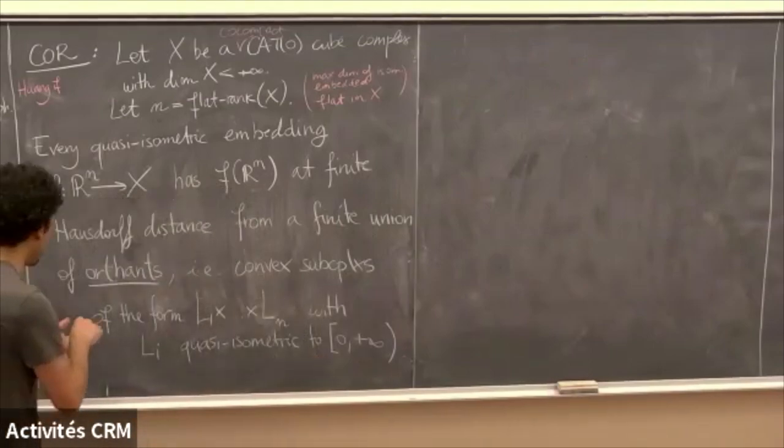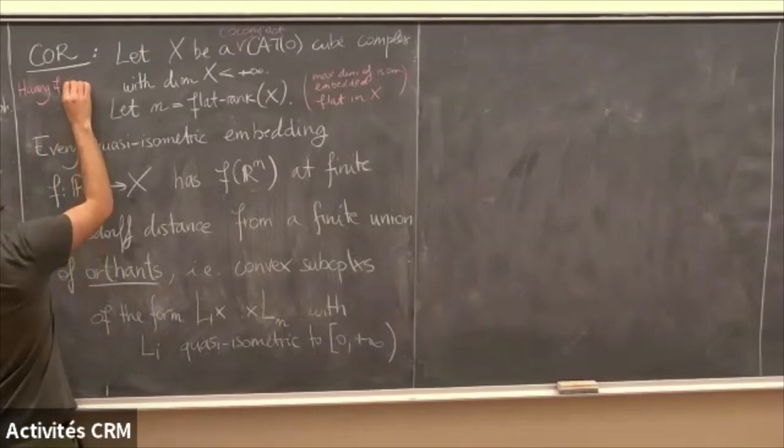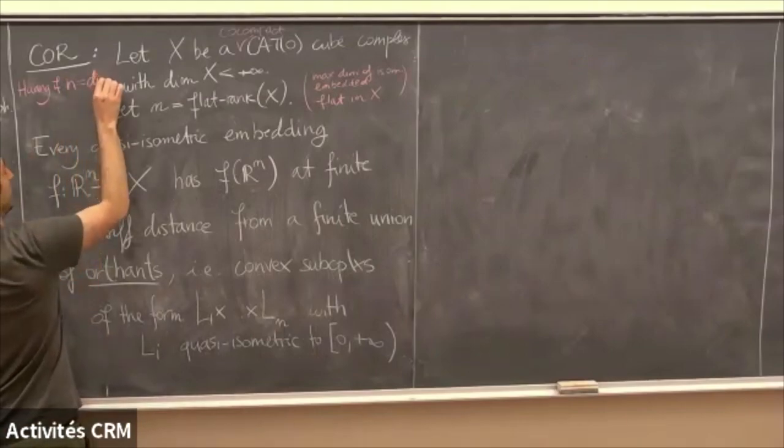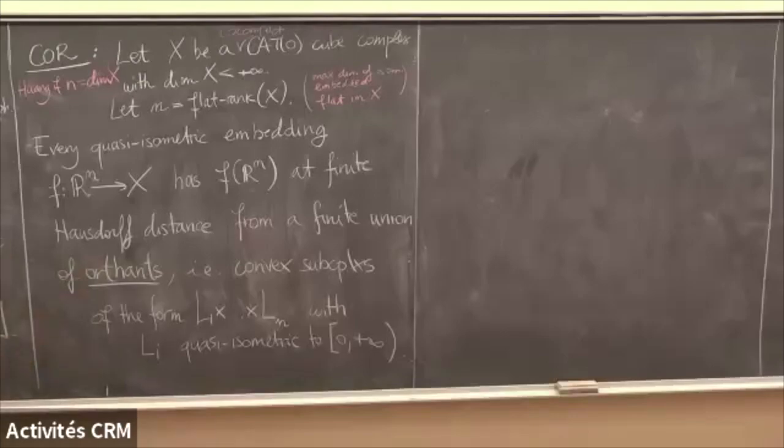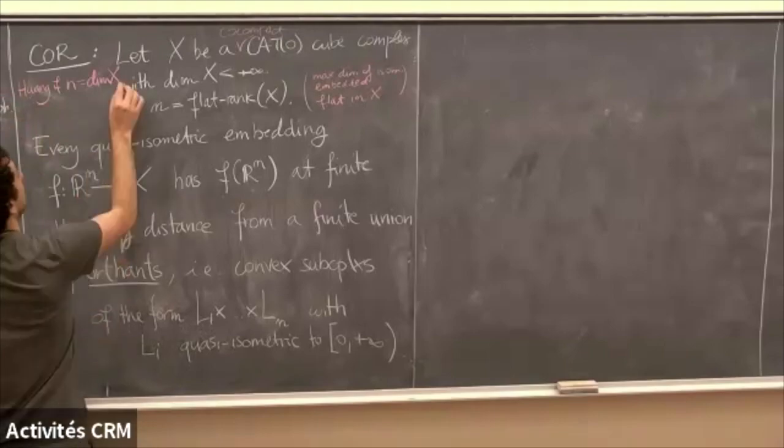Yeah. So this was shown by Juan if n happens to be the same as the dimension of x, right? So if x doesn't have big flats, but big dimensions for reasons unrelated to flats somehow, and this is already a really very strong theorem. Like it's exactly what you would want to study quasi-isometries of RAAGs, because in Salvetti complexes the dimension of the cube complexes, the highest dimension of the flat are the same. But for instance, if you care about right-angled Coxeter groups, this won't do it. And it's due to Bowditch in general, right?